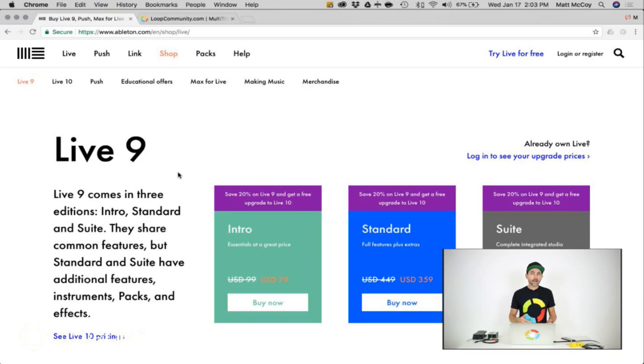It works with Mac and PC exactly the same, so whatever platform you're on, you're good to go. Today, for my demos, I'm going to be using the latest version of Live, called Live 10. Live 10 is coming pretty soon to the public for everyone, but you'll get a sneak peek on how it looks. What's cool is if you purchase Live 9 now, you get a free upgrade to Live 10. So the prices right now are a really great deal.